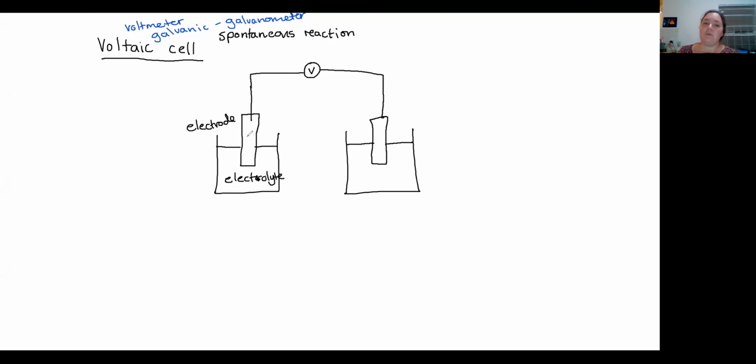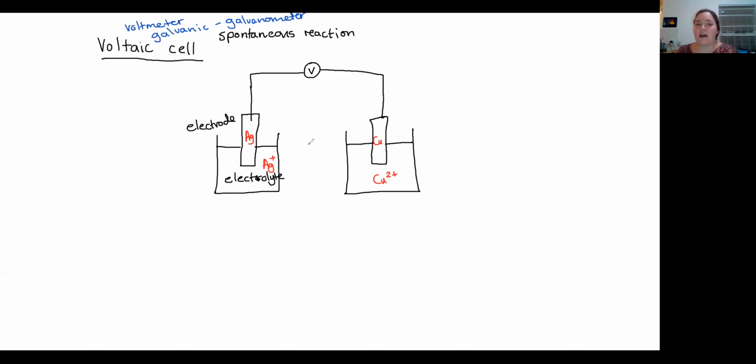So what I'm going to start with today is silver in silver plus. And we may as well start with copper in copper 2 plus. Basically, if you look at this, we usually have an electrode in its own electrolyte. There are a few exceptions where it doesn't look exactly like this, but most of them are relatively similar.